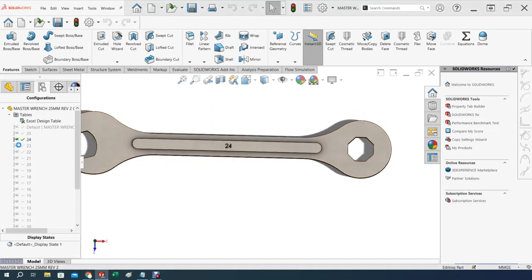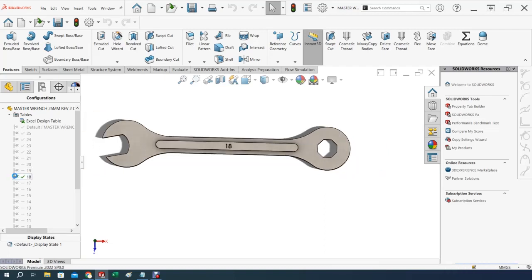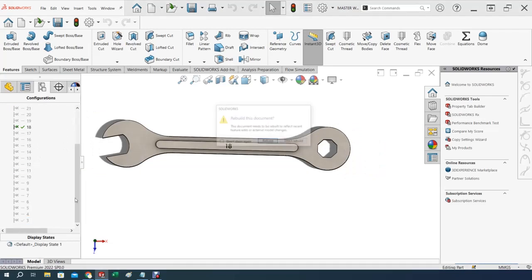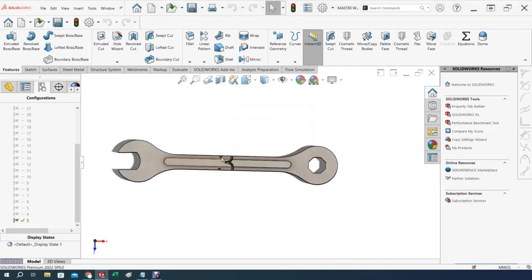How about the 23? It's asking to rebuild. Why? Because there's something there that changed from before. 23. How about any of them? Good. How about the last one? 3. Obviously, it has other problems, but it's not a big deal.